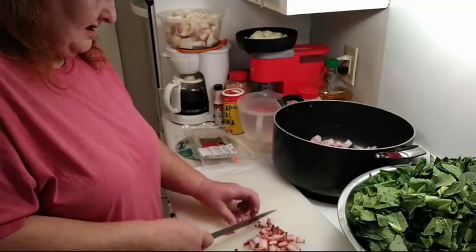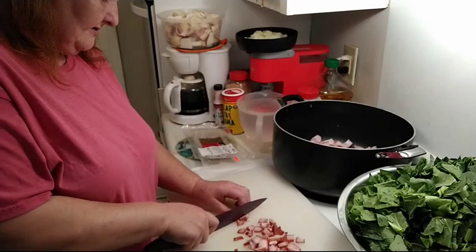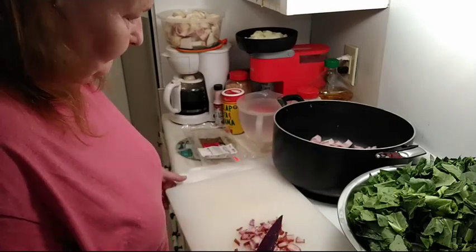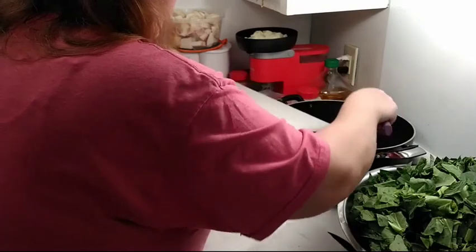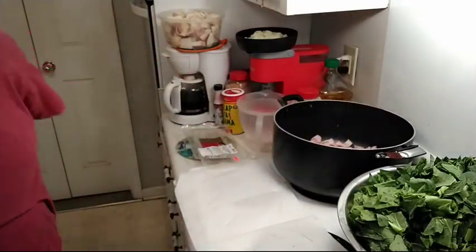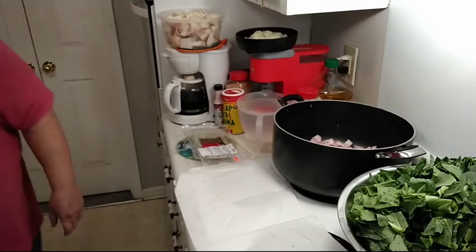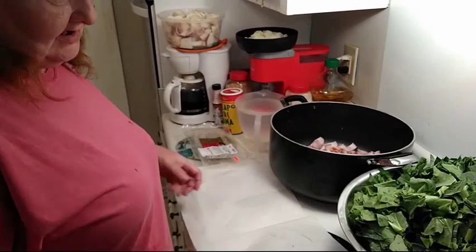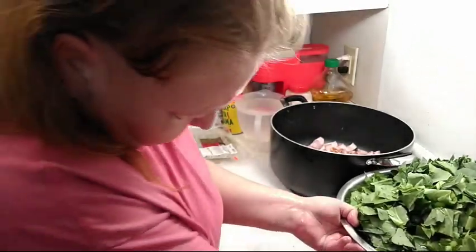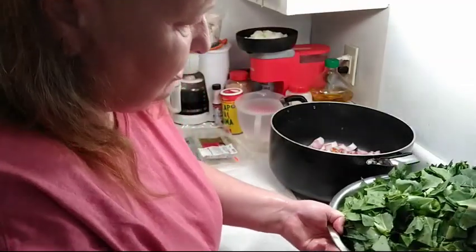A lot of hog jowl in my greens. Give me a minute, I'm gonna wash my hands. Okay, got my hands washed. We're gonna cut this on.